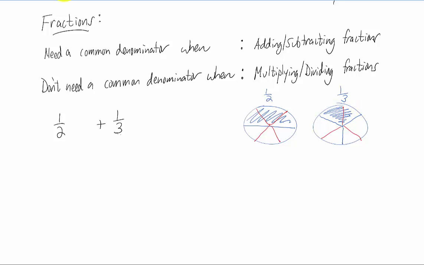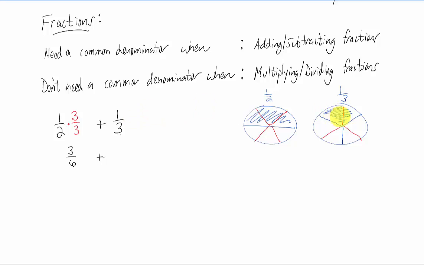Now, how do we actually do that mathematically is the important part. Well, what we do is we rewrite this 1/2, not as a half fraction, but as a 6th fraction. And the way that we do that is we multiply by this factor of 1. This 3/3 is technically just a 1. So we're allowed to multiply a fraction by, say, 3/3. If we multiply these fractions out, that's 1 times 3, 2 times 3, that's going to be 3/6. And basically what we've done is we've said that this 1/2 of a pizza is the same thing as 3/6 of a pizza, as we discovered earlier.